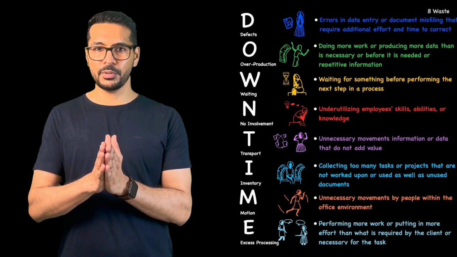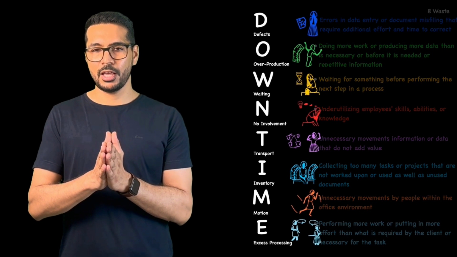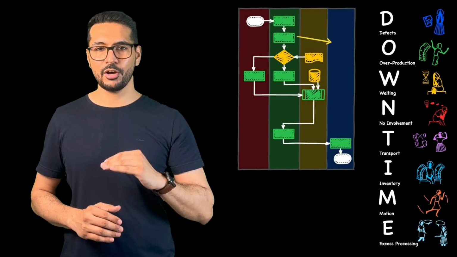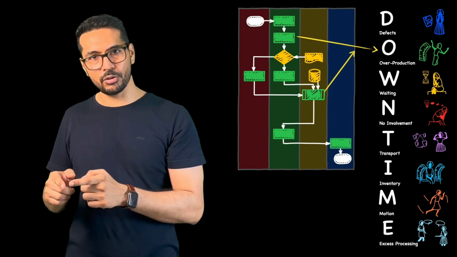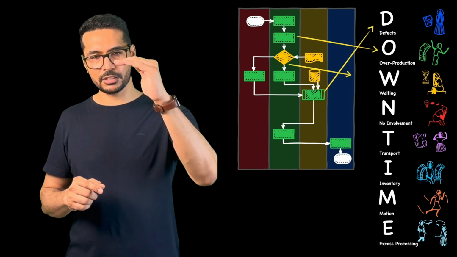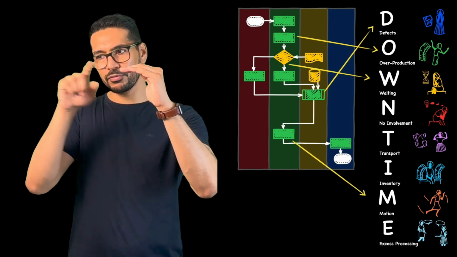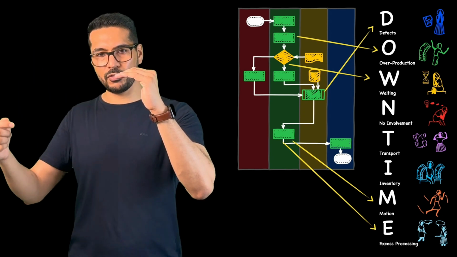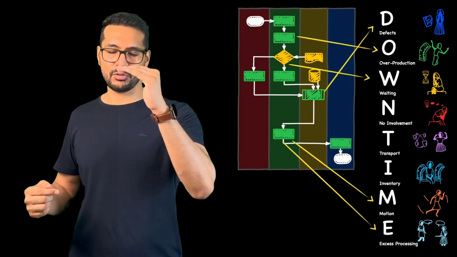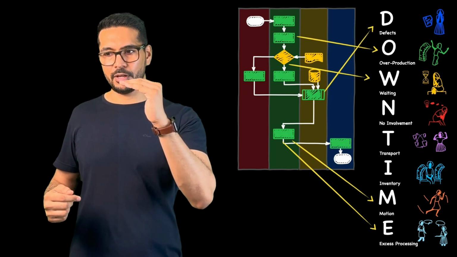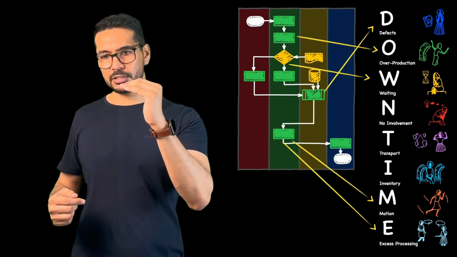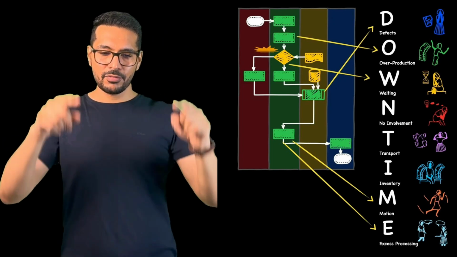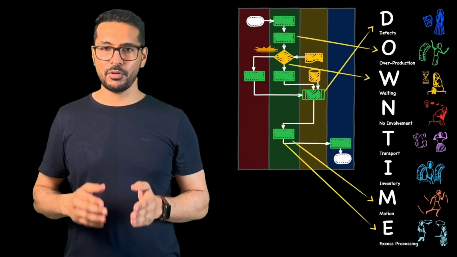The job here would be, we have now previously drawn the swim lane diagram where we have all the tasks we are doing, and now we have seen the types of waste also. And then to see in my task number 1, do I have any type of waste occurring right now? Waiting time, errors, excess inventory or anything? Yes or no? With my next step, how long am I waiting for any decision? Is it a waste here? With that, you can identify different types of waste in your whole process.